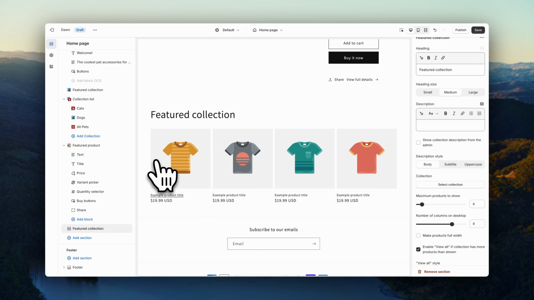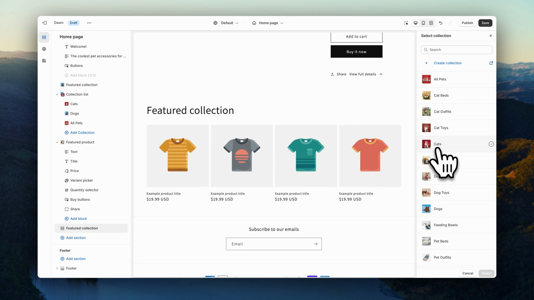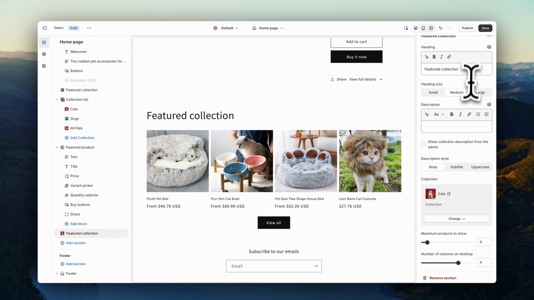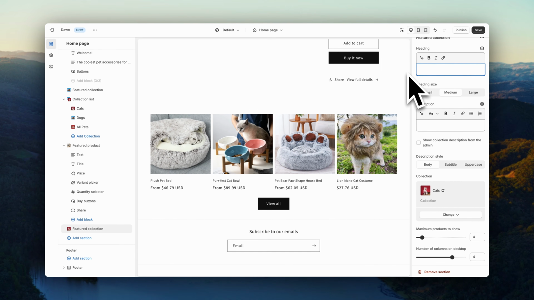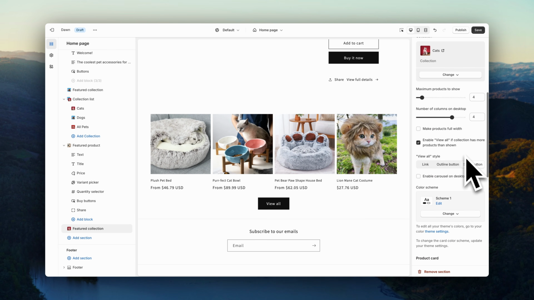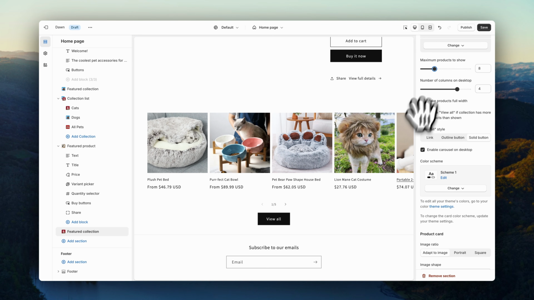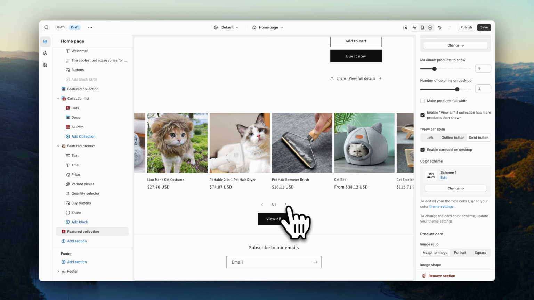Now let's go ahead and add our collection. First, I'm going to remove the title as I've done previously. And now, if you click on Enable Carousel, and then move the setting to show more than 4 products, you can create a nice horizontal scrolling feature. You can also make the products bigger by moving this column setting.